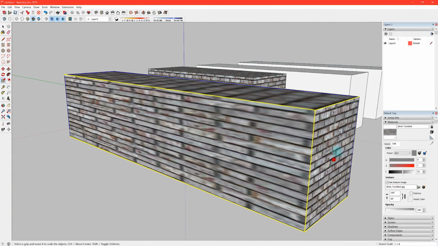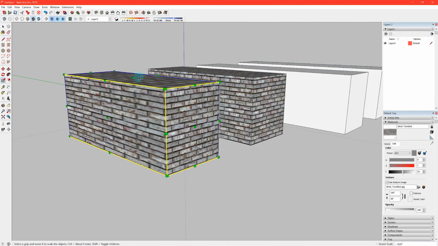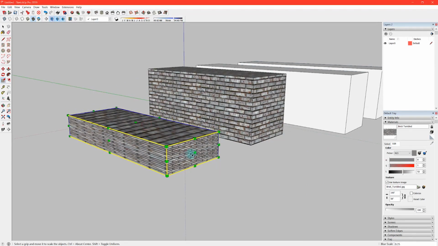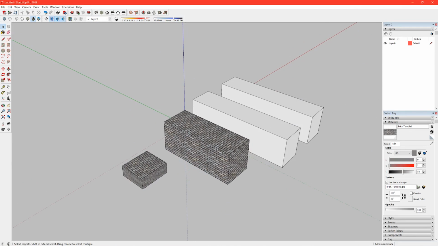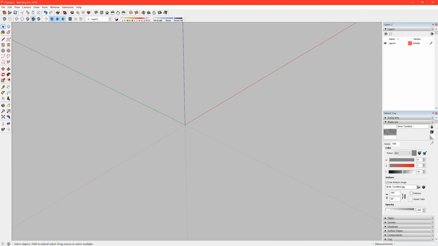Really, this only matters if you're trying to get accurate material information in SketchUp. If you're going to render your model in something like Lumion, scaling objects doesn't really matter, because you'll just be applying a new material map inside Lumion.